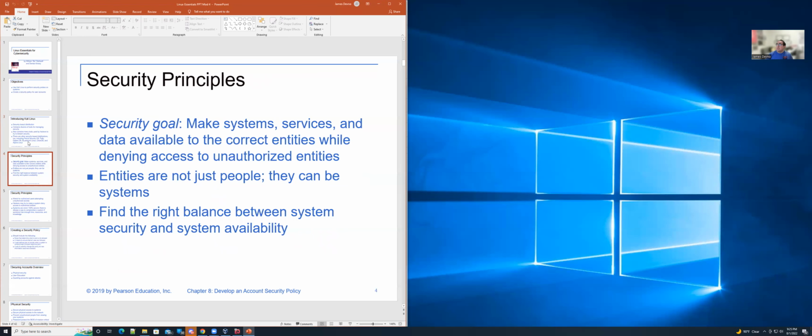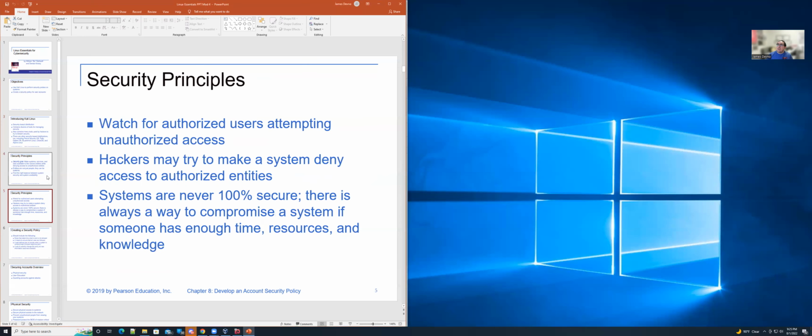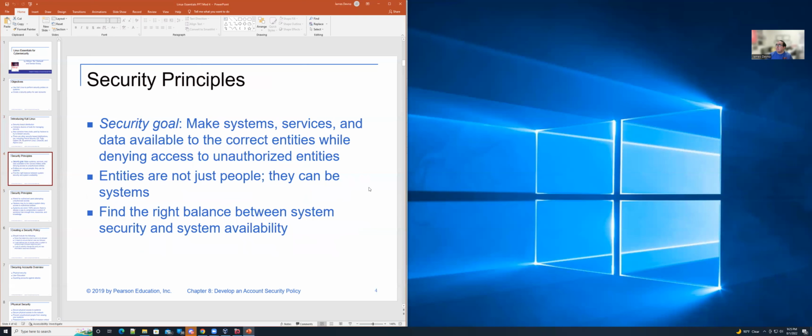So, security principles. There are some really interesting security principles. We have to look into the idea of what the goals of security are. The goals of security are based off of, and I have it a little bit here, but I'm going to expand it a bit more, what is called the security triad.